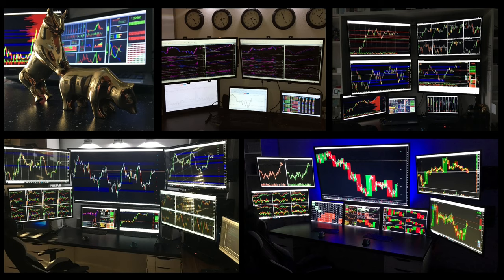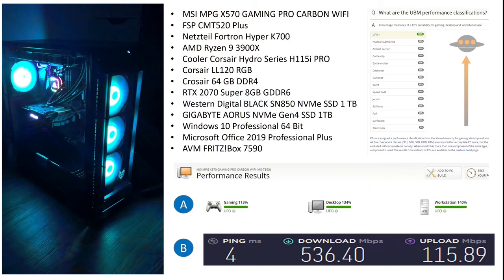A fast CPU alone is not enough — it is crucial to optimally coordinate the individual components such as CPU, mainboard, cooler, hard drives and graphics cards. I dealt with that very intensively six months ago. With many comparisons on the internet and in specialist magazines, I put together my first individual trading PC. This time I switched to an AMD processor because the Intel processors get very hot. In addition, I use a maintenance-free CPU water cooling and six internal fans. The RTX 2070 Super graphics card is enough because I don't use video games. The hard disks are extreme with a read speed of up to 7000 megabytes per second and an access time of 0.01 seconds. The color of the fans immediately shows me the CPU temperature range. And that's how I learned from my mistakes.